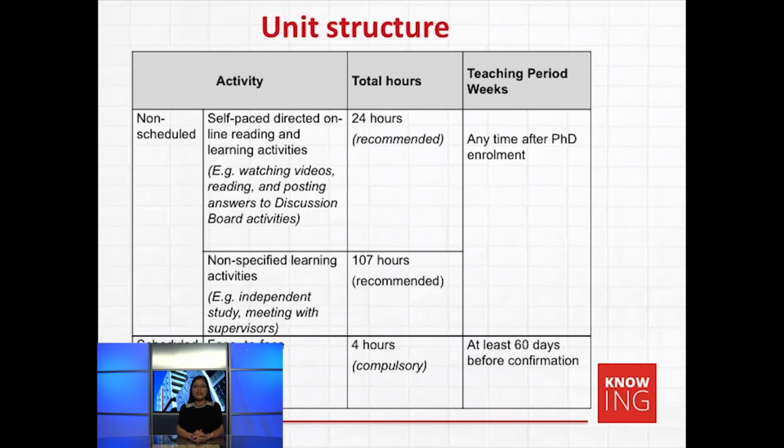Let's move on to learning structure. We applied a blended learning approach in this unit. So the majority of the activities will be conducted online. Students are expected to commit at least 24 hours of self-paced online activities via Canvas or Blackboard, a 4-hour workshop, and 107 hours of non-specified learning activities.